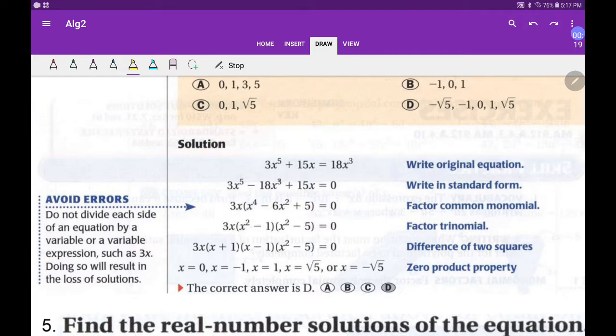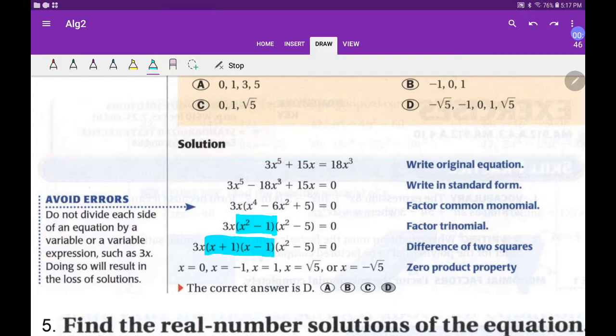Then secondly, we recognize that this can be written with kind of like a little substitution. You could substitute a u in there for x squared, or you could just go ahead and factor it like they did. And then the next thing you would need to see is that this one can still be factored some more. So we factor it some more. Now, this one not so much.